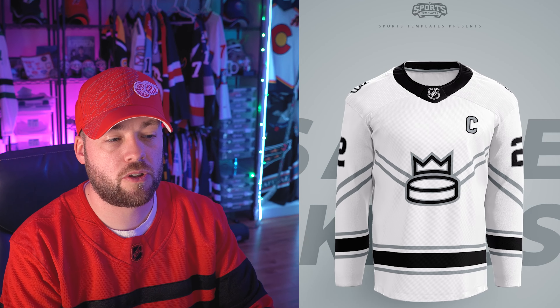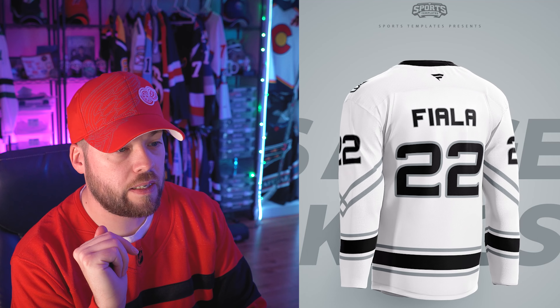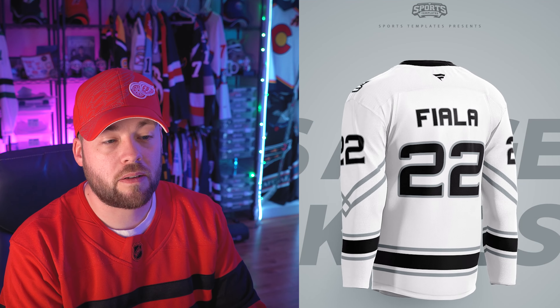LA — a white jersey. The stripes on the arms, the way they intersect and come down — it almost looks like the United States Air Force logo, which I like. That's awesome. The striping down below is fine. The font chosen is fine — the numbers look good, the C looks good, shoulder patch looks good. Again, positionally I would change it, but I like the design on the shoulder. That is the primary logo as well. I don't necessarily love it — it looks like a burger. It looks like a Burger King ad. The puck looks like a burger and the crown looks like something to do with Burger King — so that's a miss for me. And I don't think I like the stripes coming in behind it; it kind of makes it look like a slingshot — like you're pulling back and going to fire a crown at someone. I would maybe remove the striping in the middle.